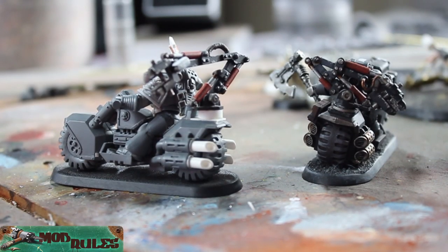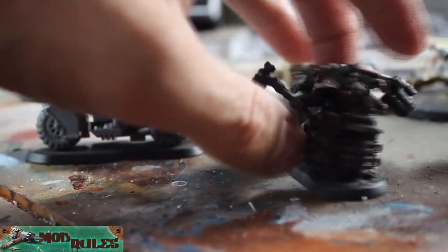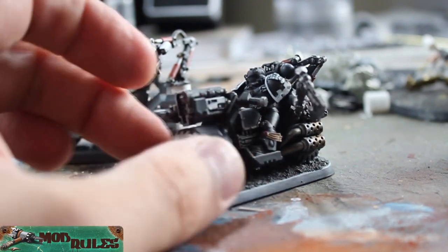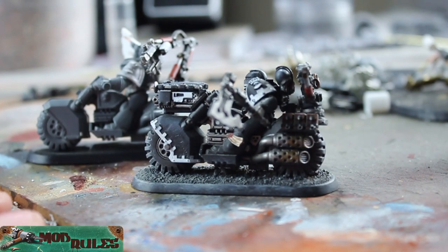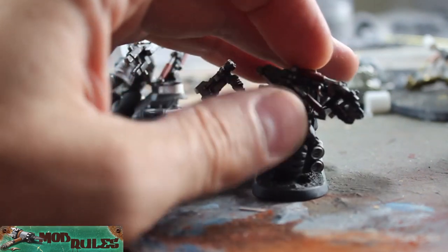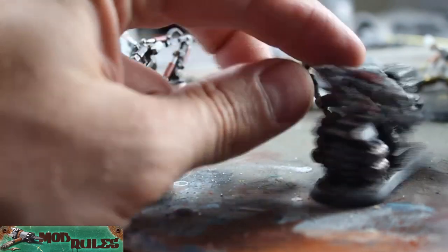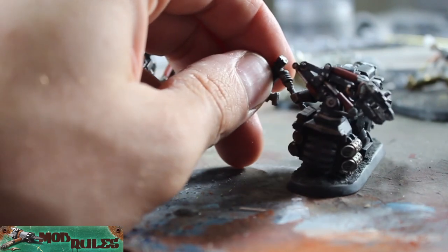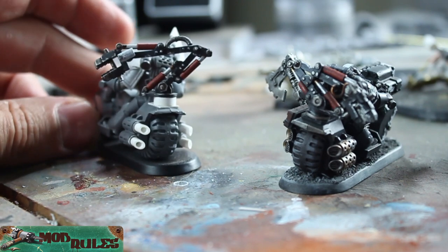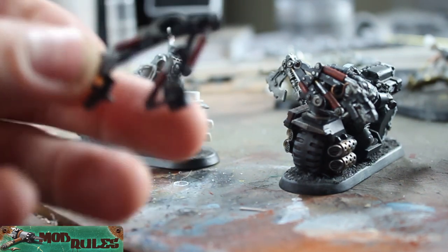So like I said, I did this a long time ago, so this is kind of the follow-up to it. Back in the day, this guy was just gray and white. So I did paint him actually quite a few months ago. He's not finished yet, but you can kind of see the other arm that I was working on, right here. I shouldn't say it was the one I was working on, but it was the example, and this one became that arm. So let's take a look at it.